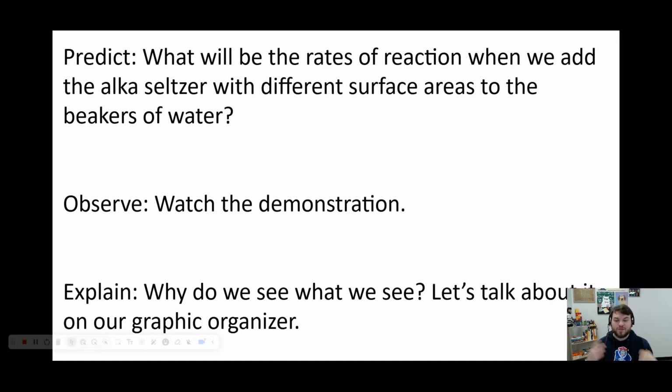Okay, so you watch that, and now you should see that the powdered Alka-Seltzer tablet reacted significantly faster than the solid one. And that is because of the significantly higher surface area. It allowed for more of those particles to be available and open to reaction. If we just have a solid Alka-Seltzer tablet, it is only the particles on the outside that are really accessible to the water to get that reaction to start. But if we have it powdered, then there are significantly more particles there that can react.